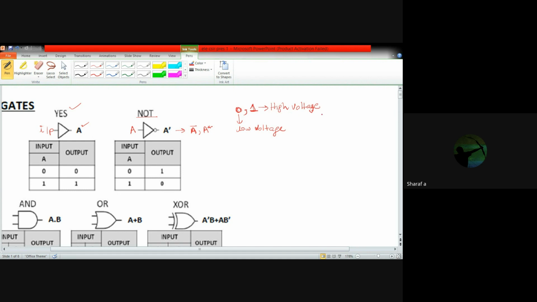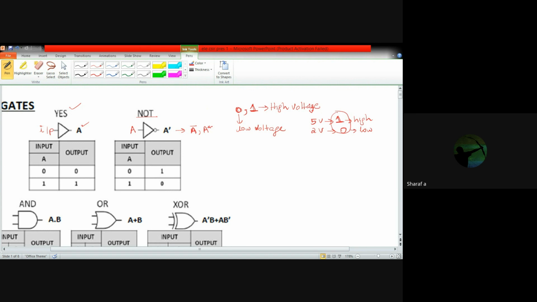So which means if you are using a 5 volt, that can be represented as a 1, which is high. And if you are using some 2 volt, which you can represent as 0, it means it is a low voltage. This is the representation that we use in digital electronics: all the high voltage signals we represent as 1, and all the low voltage signals we represent as 0. So we will be using this 0 and 1 in digital circuits, which is nothing but the binary numbers.